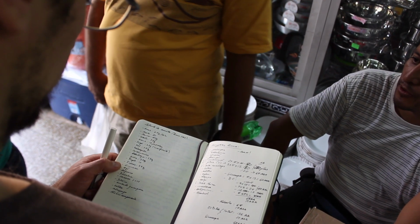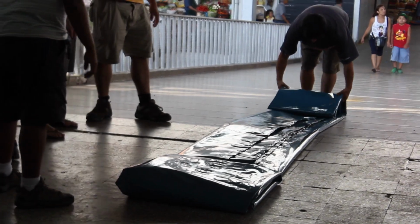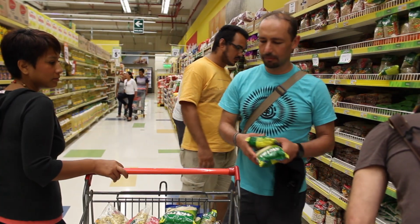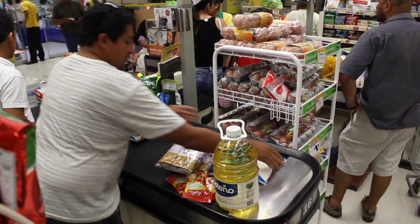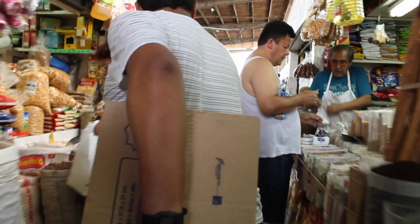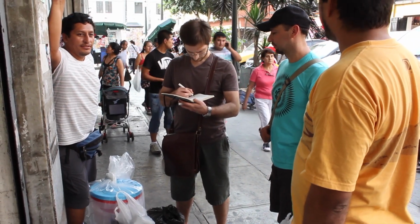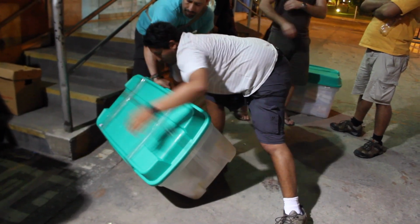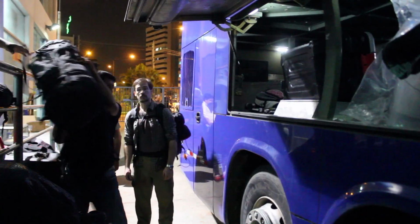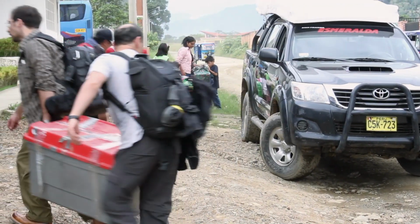It is very important to know what to bring to the field. The most important things you need are incredible amounts of plastic, and you will see why later, loads of non-perishable food, batteries, tapes, plates, pots, insect repellent, medicine, gasoline. Well, you get the idea. And you have to bring your stuff with you a long way, and this is not easy.